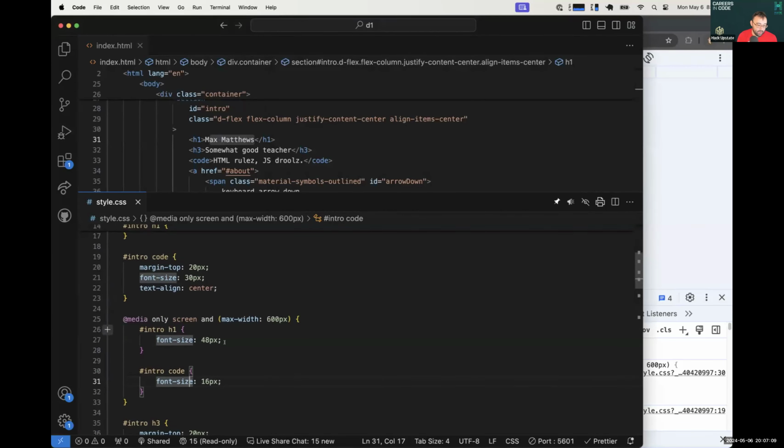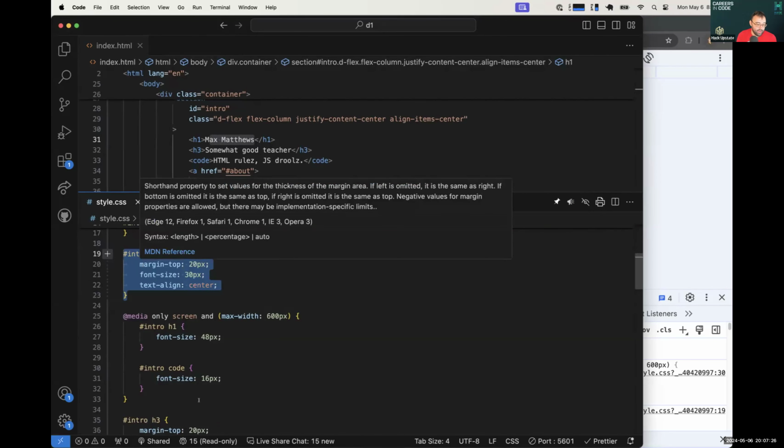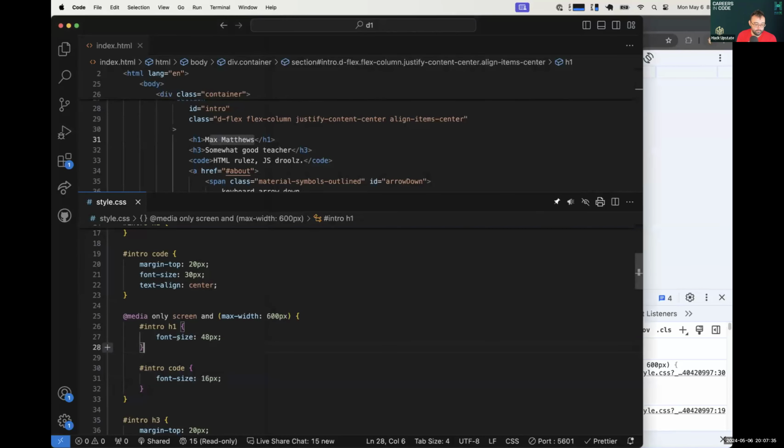The problem that I had was this intro code font size 16 pixels was above the font size on the larger screen sizes. So the larger screen size defaulted to working. So I took this intro code, it was down beneath my intro H3, moved it above my media selector, and then added this into my media selector to make it responsive here. I'm going to pause there for a second. This intro code, again, I cut and paste and moved up from a different section, a little lower in the file. And then this intro code, I just shrunk that font size up a little bit.